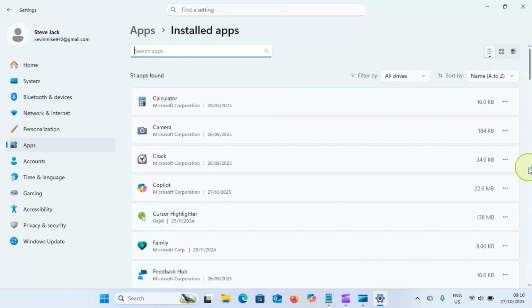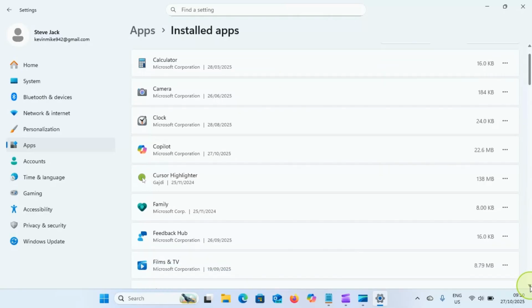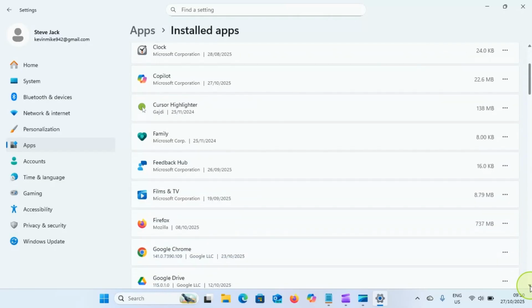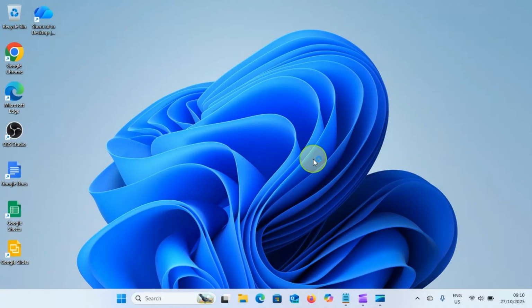So if I scroll down this way, this slider will be made available, visible for me to see. I can keep on clicking until I see all the apps that are installed here. Maybe I want to remove any from here. Click on the three dots, click on uninstall. Or if you want to see the advanced options, click here and follow the on-screen guide to do what you want to do. Okay, but if you want to remove it, click on uninstall, follow the on-screen guide and remove the app. So these are the steps you need to take to see or access apps on Windows 11 PC.